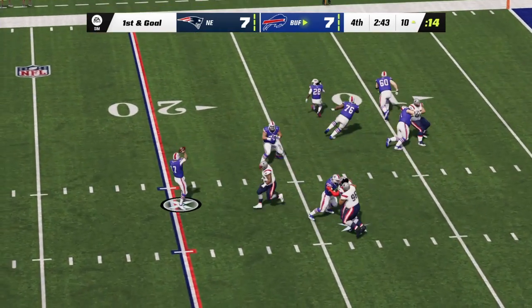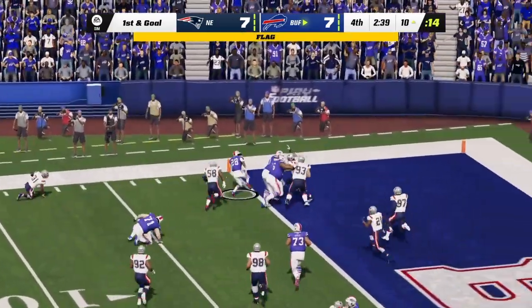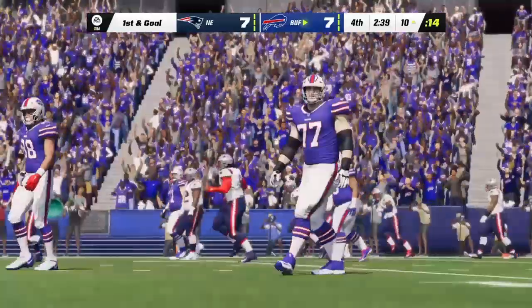Back to throw. Allen setting up the screen for Cook. And that's a touchdown, but hold on. There is a flag down on the field. We'll have to see what this is about.